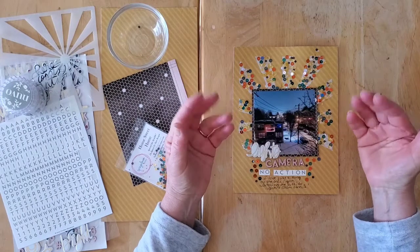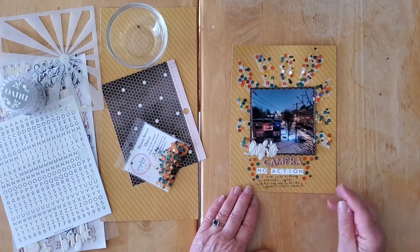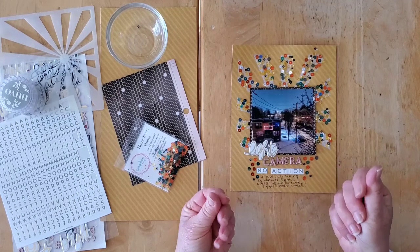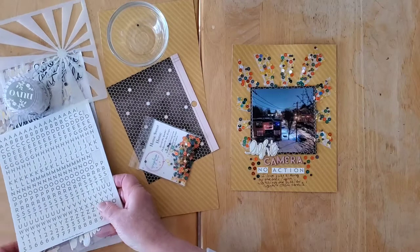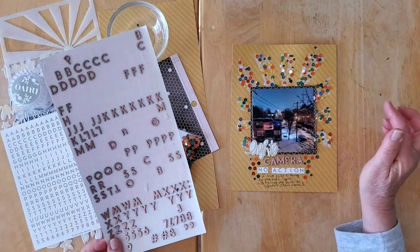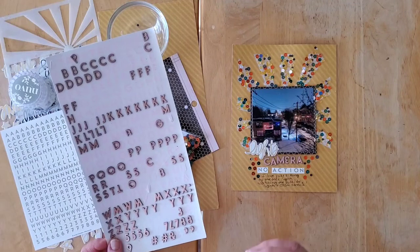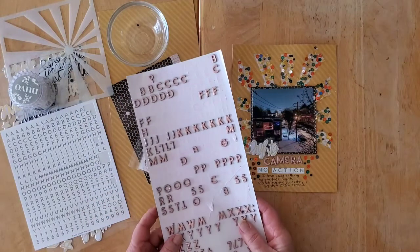Because of the calm and a little bit of the story in the journaling, the perfect title to me was 'Lights Camera No Action' — I thought that was kind of cute and maybe just a touch clever. This is from the Vicky Booton Warm Wishes collection — the gold and white camera. I tried the gold from the Happy Life collection but it blended into the background a little too much, so I brought the copper out. I don't mind mixing metals at all. I also wanted to add some gold stars from the Joyful collection but found them a bit too brassy.